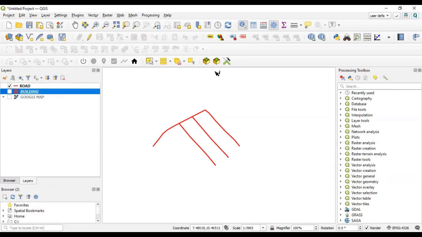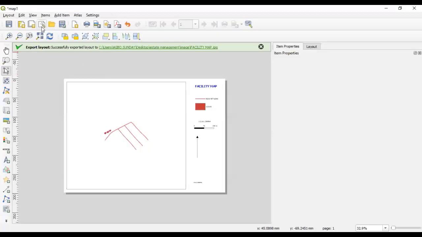Then I go back to the composer and refresh it. Only the road will show. Now you can click on export as image or as PDF and export your map.